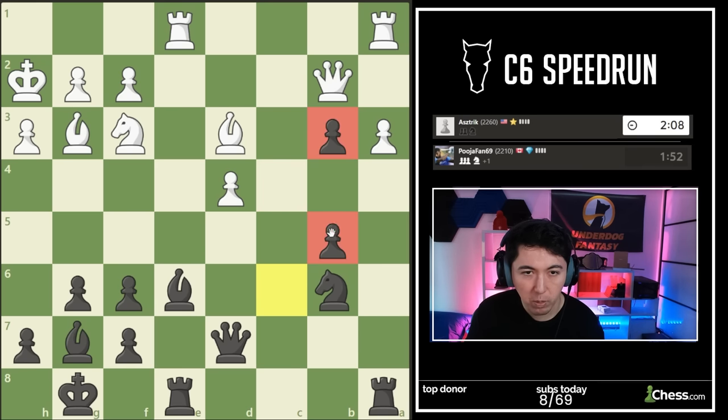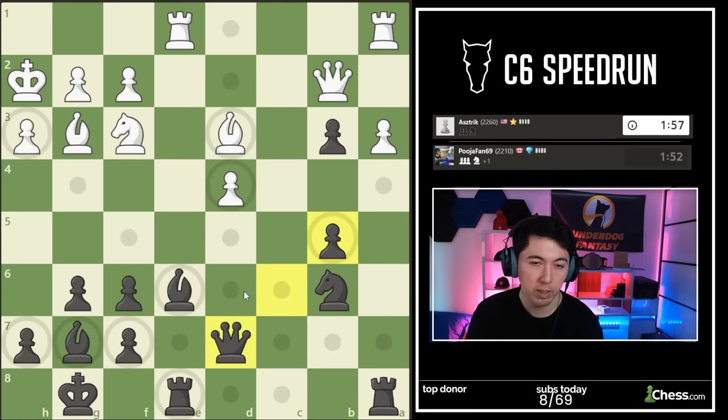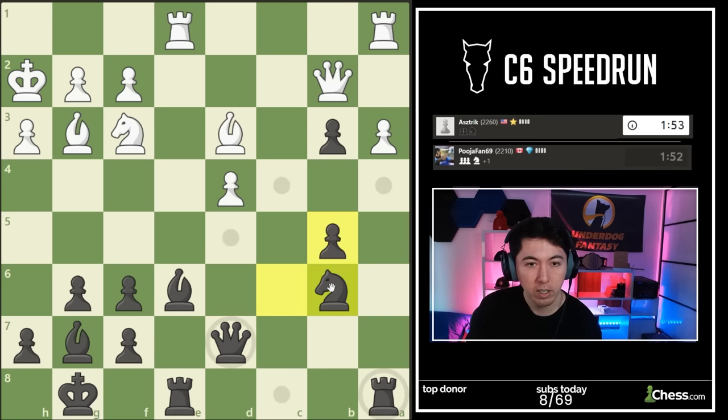And I think we're up a pawn right now. That's a good start. My bishop might... The good thing about the pawn on f6, right? It takes away these two squares and the knight would love to jump there. Maybe bishop here, maybe knight here. That's a big pawn to win. It's a very juicy pawn.